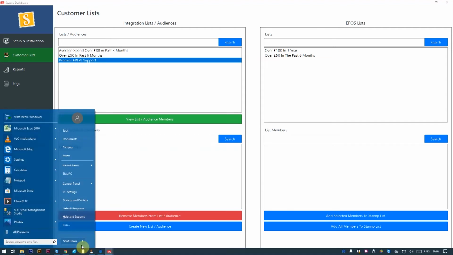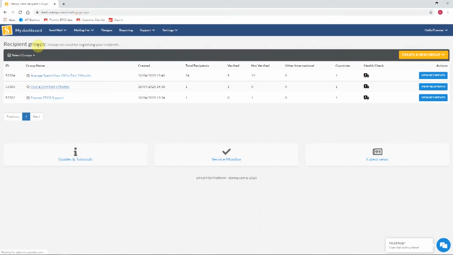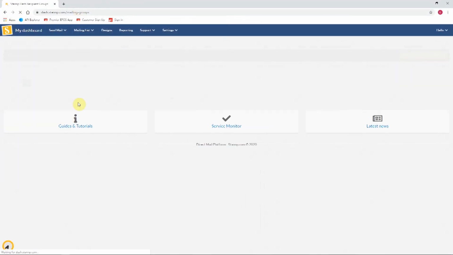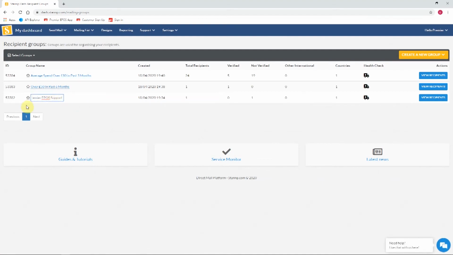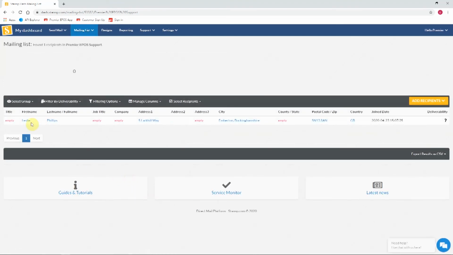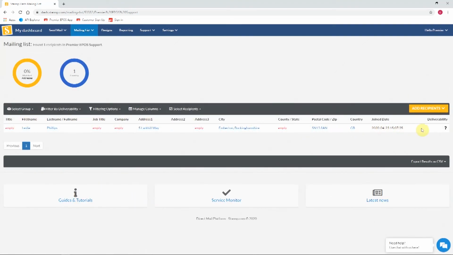So if I now go over to my collection here, I'll give that a quick refresh. And what I'll do is actually have a look at the actual people within my primary EPOS support. And there you have it. So there's the information in there, no problem. So it's all filled in. So it's got all the minimum requirements it needs to be able to physically post out something like a postcode or an actual city or address or country as well. So there you have it. So you can actually do all that now and be able to send out loads of interesting materials to your customers.